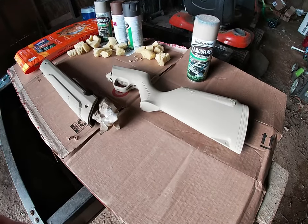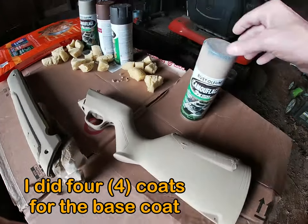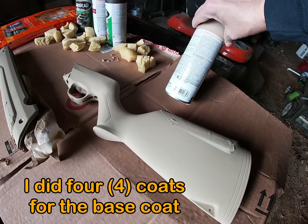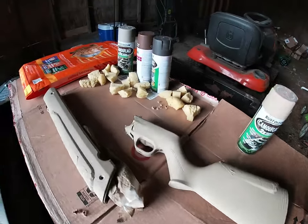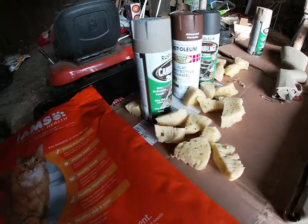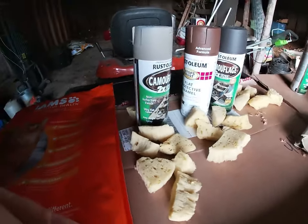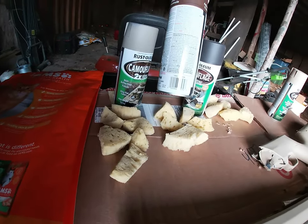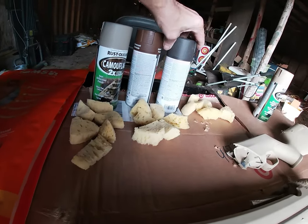All right, now what I've done here, as you can see, I put a base coat, and this base coat was the lightest color. I started with the lightest color and go darker. The base coat was camo sand. Now I'm going to take the khaki here, which is a shade darker, and then I'll take this, I don't know what color they call this, flat brown. And then this here is a dark earth brown, or an earth brown.